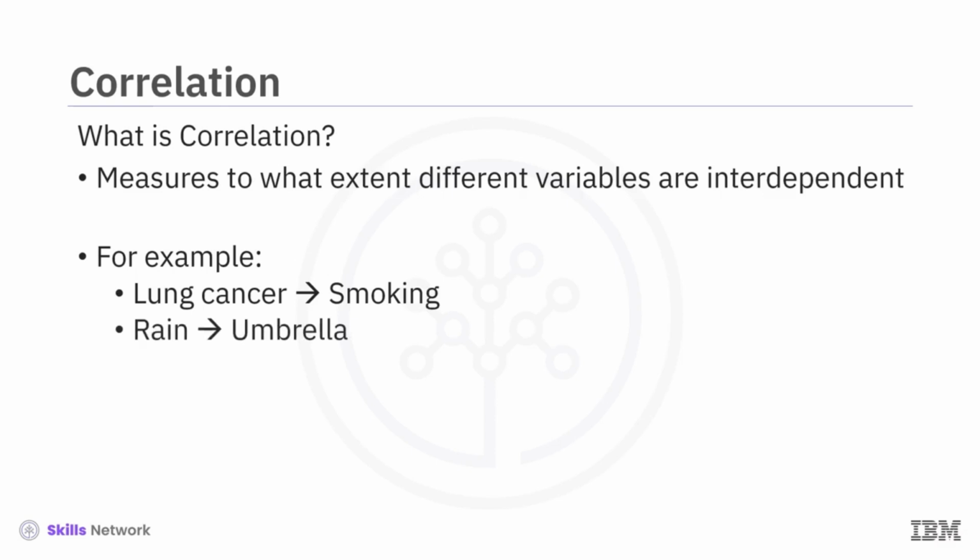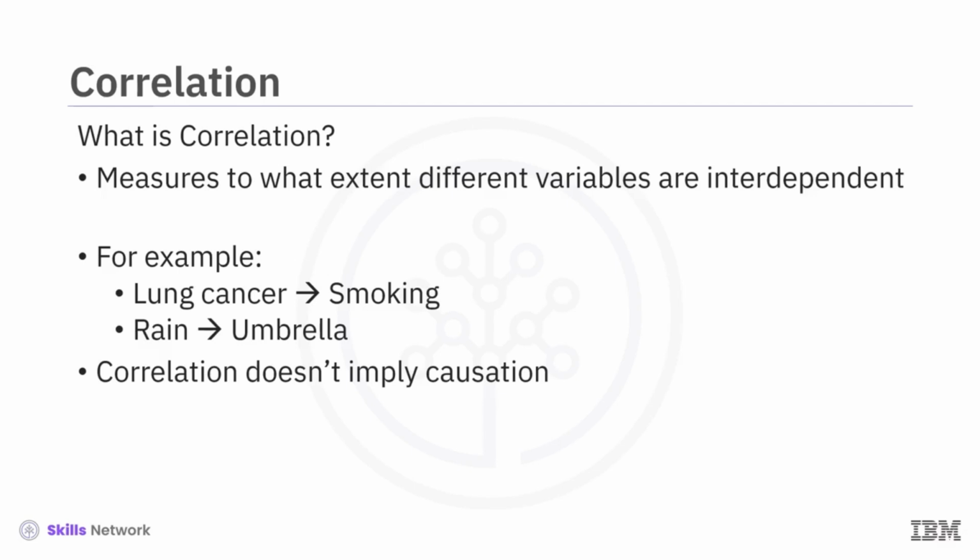In another example, there is a correlation between umbrella and rain variables, where more precipitation means more people use umbrellas. Also, if it doesn't rain, people would not carry umbrellas. Therefore, we can say that umbrellas and rain are interdependent, and by definition, they are correlated. It is important to know that correlation doesn't imply causation. In fact, we can say that umbrella and rain are correlated, but we would not have enough information to say whether the umbrella caused the rain or the rain caused the umbrella.